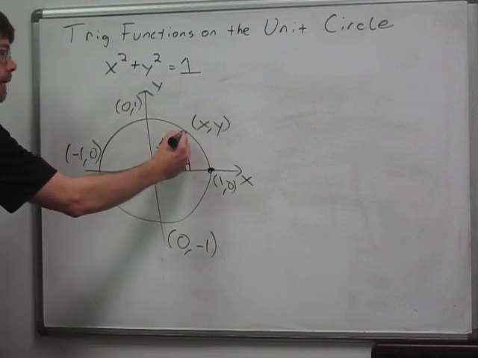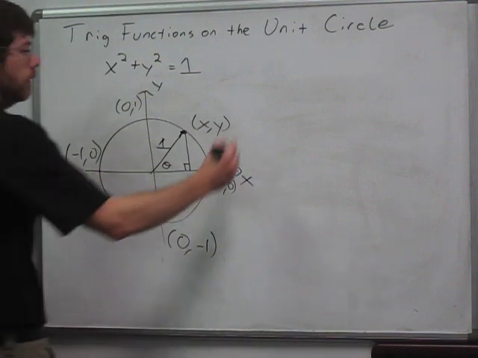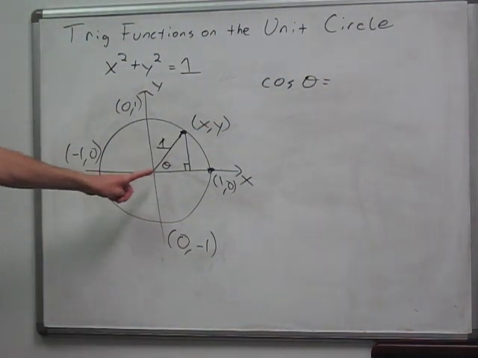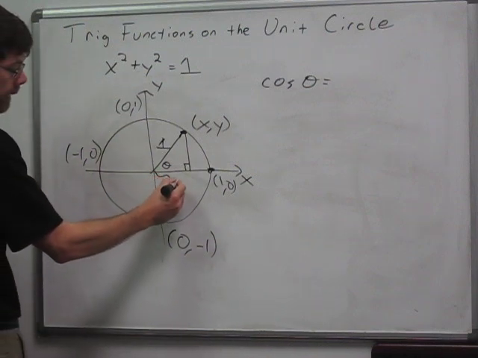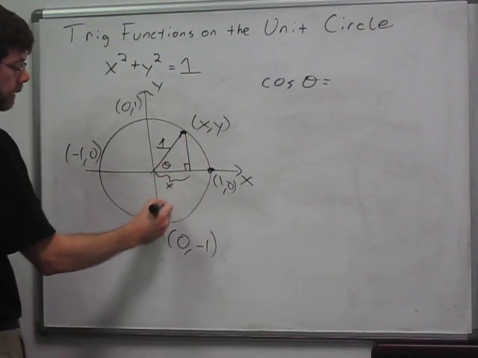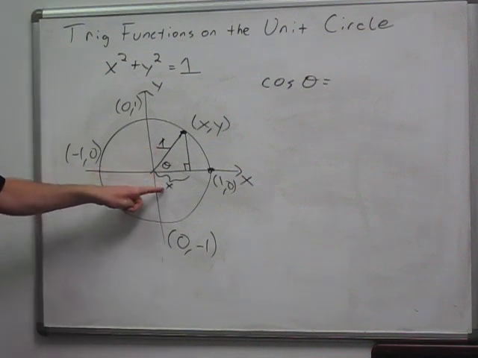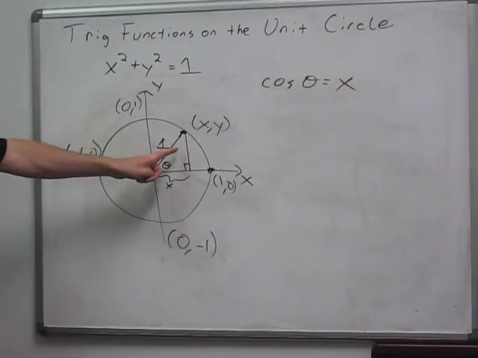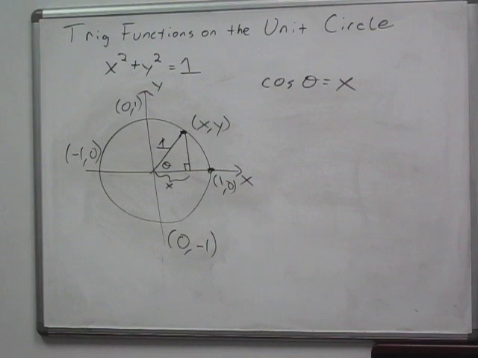The hypotenuse of our triangle is 1 because it is just the radius of the circle. So in this triangle, we know that cosine of theta is the adjacent over the hypotenuse. The adjacent, this length here, is exactly my x coordinate. So the adjacent over the hypotenuse is x over 1. Cosine of theta is just x in this quadrant. So we're going to define it for any rotation as being the x coordinate of the point on its terminal side.